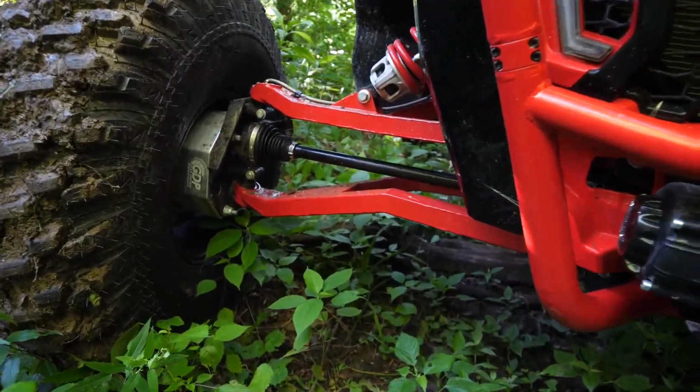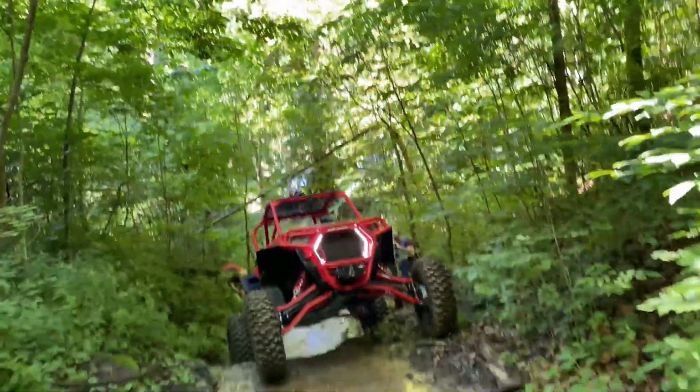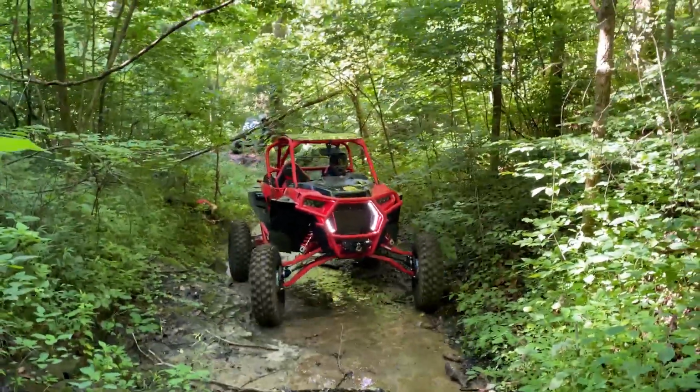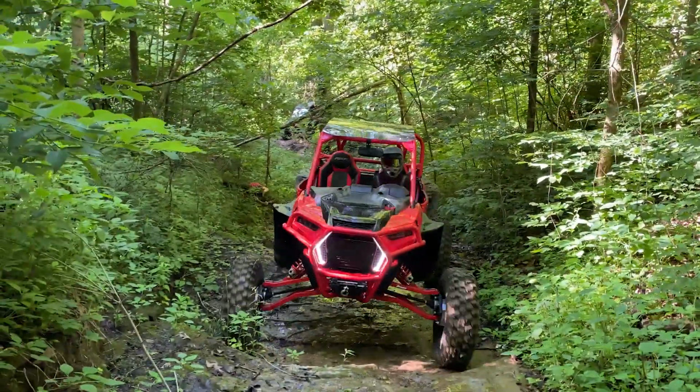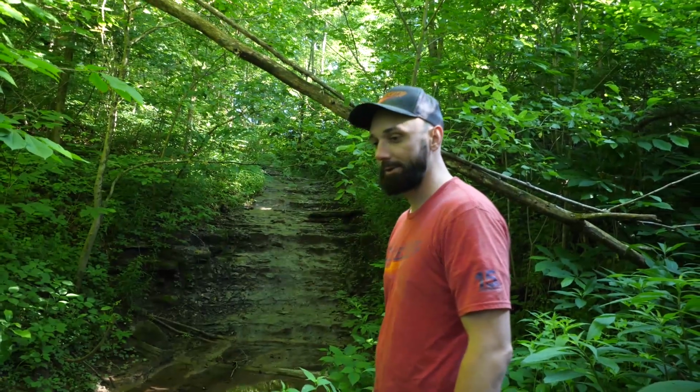Rhino X300 axles. Pretty confident, should be no problem, but when you've got rocks like this that are so slick, it really doesn't even matter what tire choice you choose. It's a little bit of momentum, a little bit of picking your right line, and hope for the best. I'm ready. It's gonna be a little slick, a little greasy out, but it'll be all right.